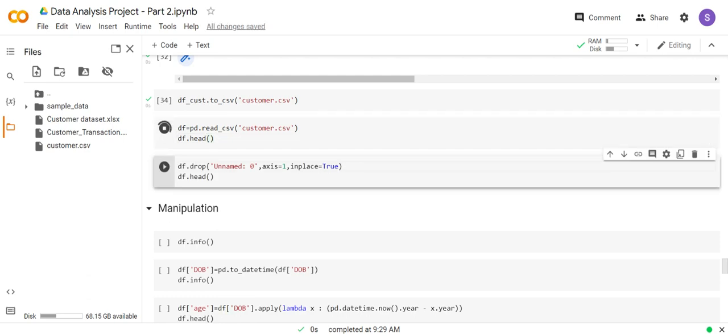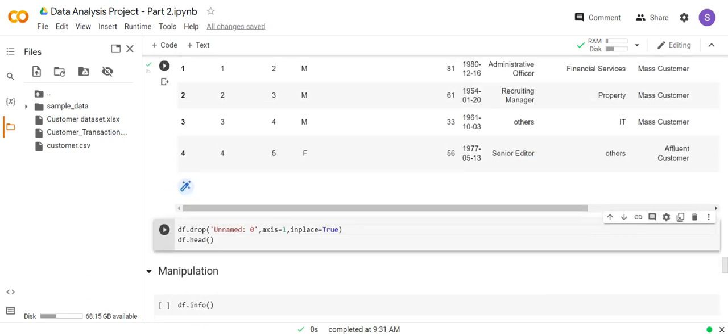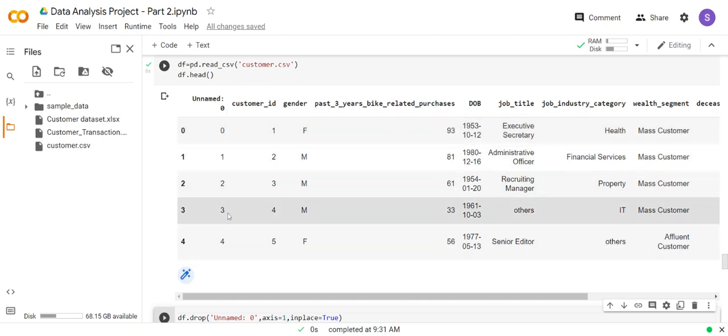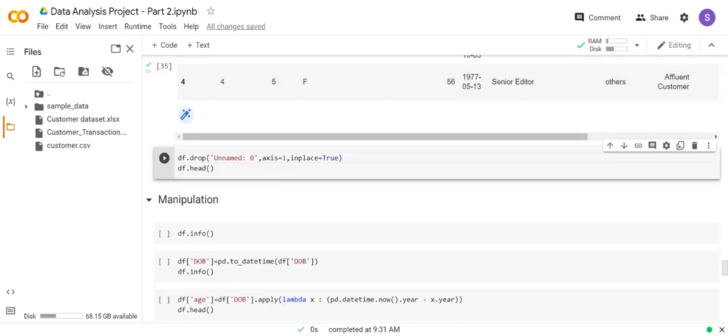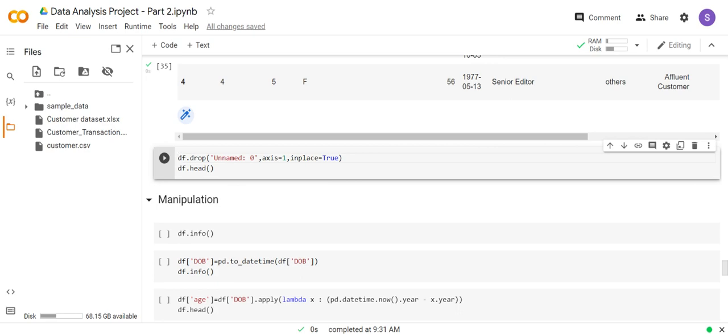Now you know what the head function does. It gives you the first 5 rows of the data frame. And here we can see that the index is saved as unnamed, and we don't need that column. So what we will do here, we'll drop that column with the drop method, column name, axis equals to 1, because we want to drop the column, not rows.